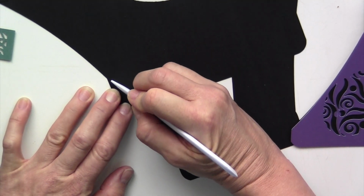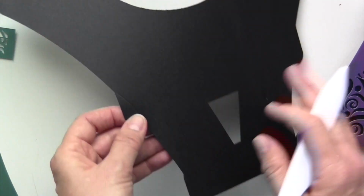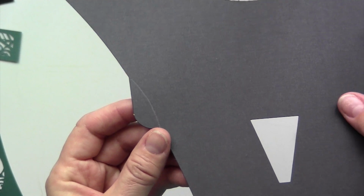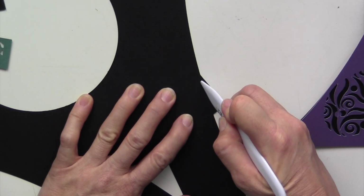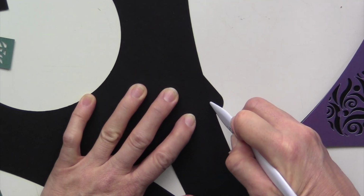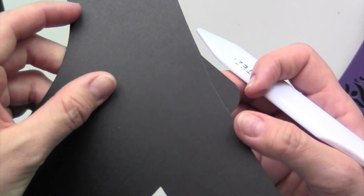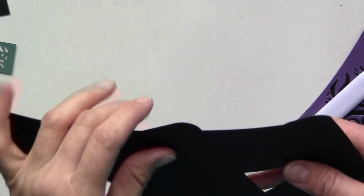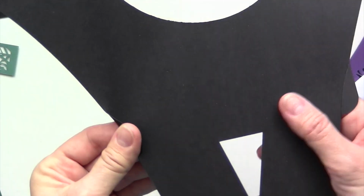We need to start with the base layer and score all the little tabs. These are the points that we will use as the contact point for each panel. So you need to score this in order to form the little wings. And then once you score it, we just need to fold them back and we'll attach to the sides.